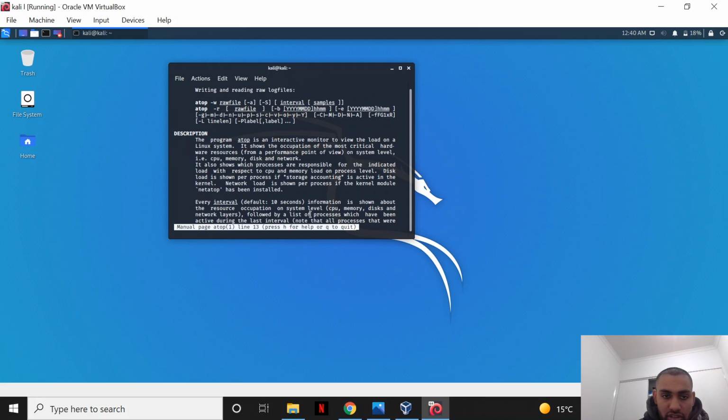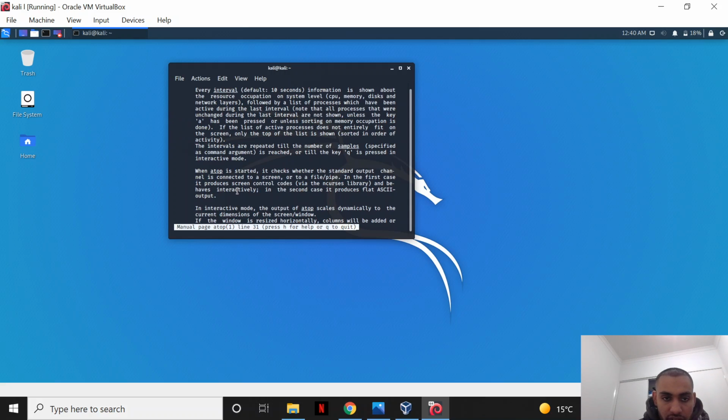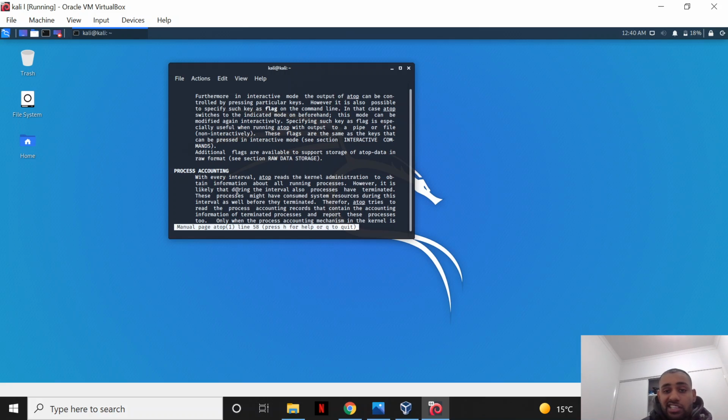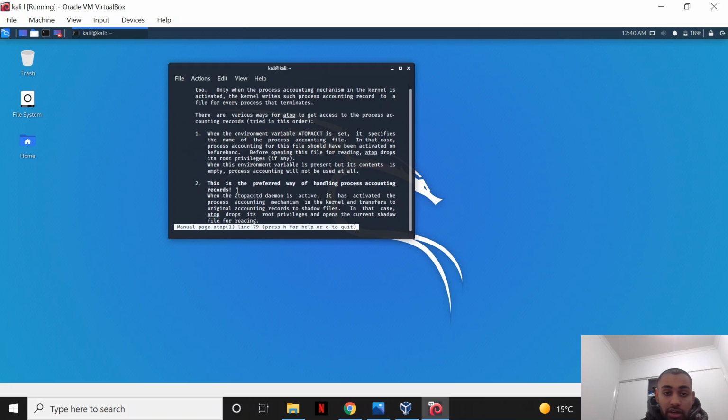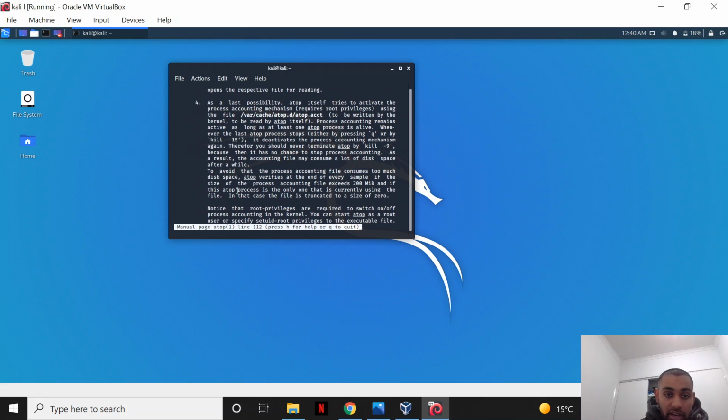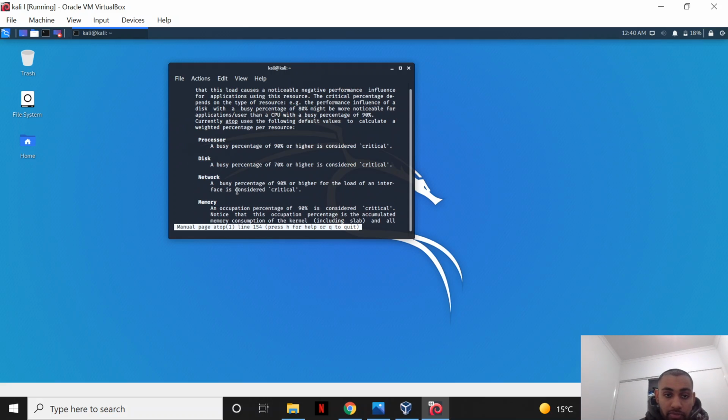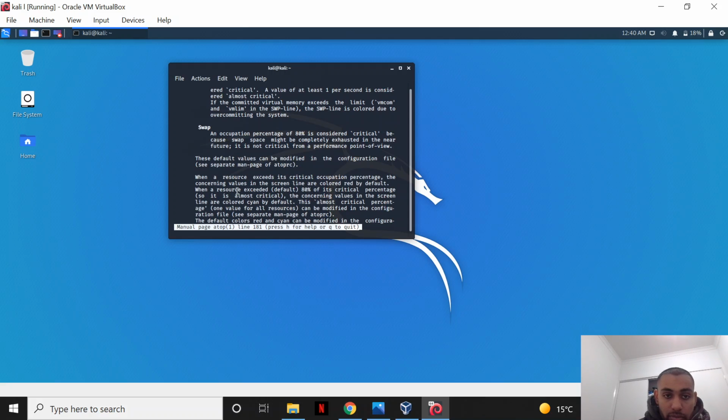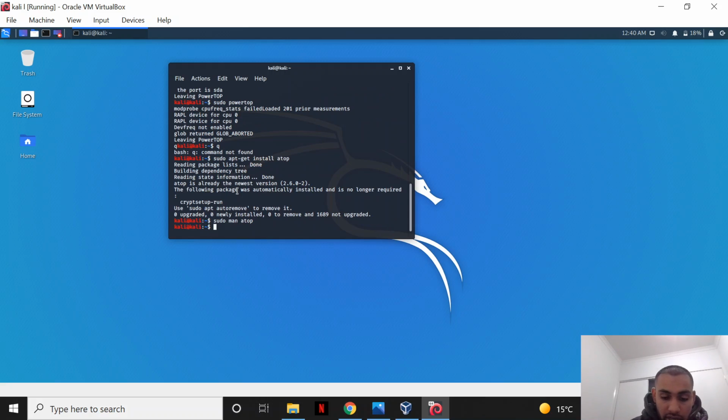So what Atop actually does, they have written everything in here. If a person is naive and doesn't know anything about this tool, he can read through the manual, get access to the commands and actually do things. This is pretty good to play with. Now we're going to run Atop. With Atop we don't have much to scroll through. It's just a predefined format. It shows pre-captured data, so we can't amend that data very much as we used to do in Powertop.